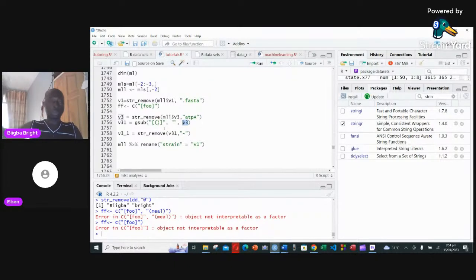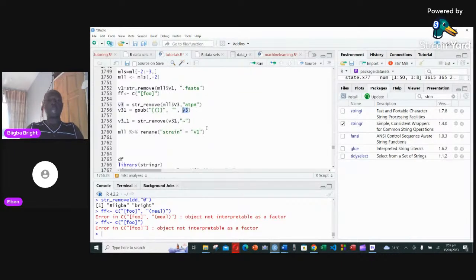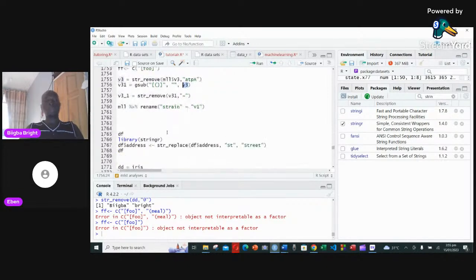So it will go through the whole of vector 3 and remove anything that is square brackets and this and this and this, and then replace them with nothing. So that's how you are able to clean things like tilde. There are instances you can see tilde. You can use that one structure remove to be able to remove it, and then whatsoever. So these are the very few things we need to know when we are simulating our data, and this last part is just the additional way of cleaning the data and getting it in shape.